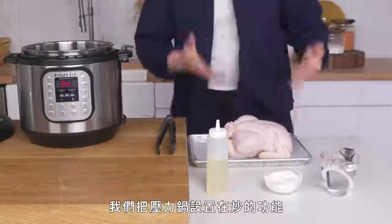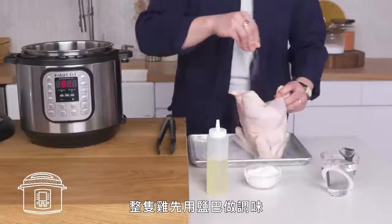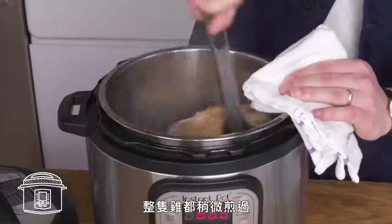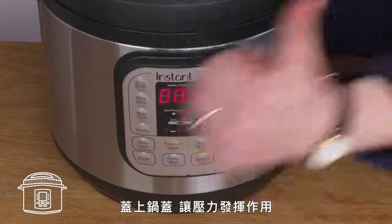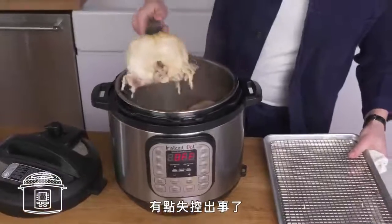Instant Pot chicken. So, we got our Instant Pot on the saute function. We're gonna season our tied up chicken all over with salt, get some oil into the pot, and then we're gonna sear the bird on all sides, then add a bit of water, close the lid, and let it pressure cook. Oh, wow, okay, yeah, we kinda lost control of this one.